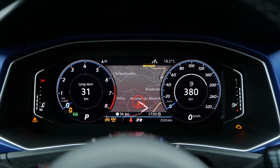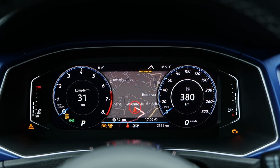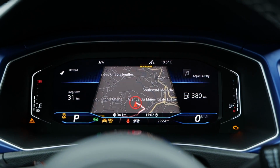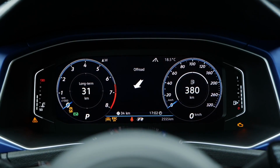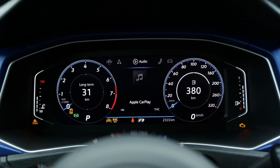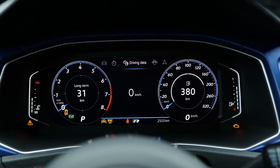So here we go. The map does not flicker in real life. It's just on camera at the moment. Even when adjusting the shutter, it's hard to shut that off. Then those digital instruments have the advantage that you can have a flexible view. For example, you can have the map on this side, and then on the other side, it appears just like this, sadly. But you can also have, for example, Apple CarPlay info or the driving data and so on in here, or another digital speedometer.